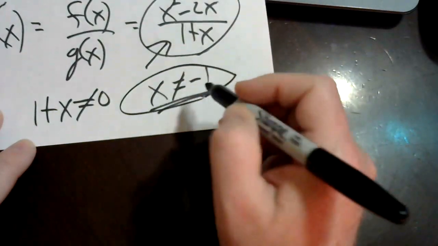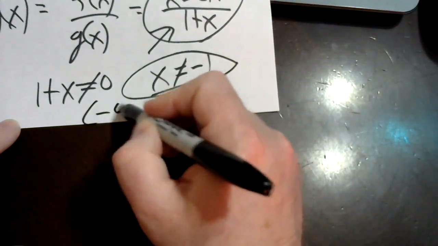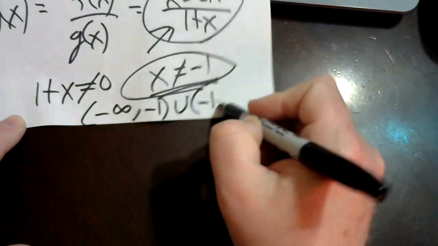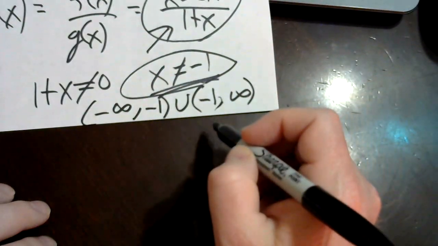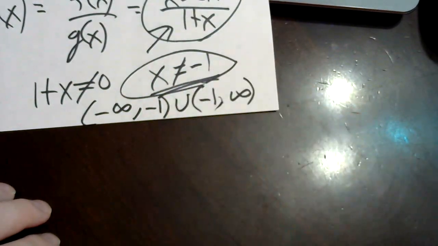So this is probably one of the acceptable answer choices, but if they force you to put it in interval notation, it's everything to the left of -1 or everything to the right of -1. It's just not -1 itself. That's why I used a parenthesis next to the -1. So that would be interval notation, but that's the answer right there. And I think that's one of the answer choices. So almost done with the first half.